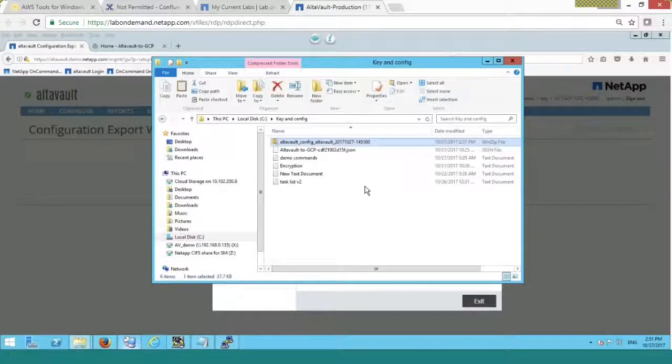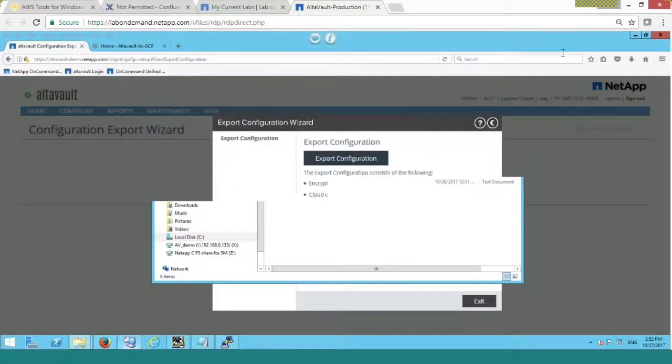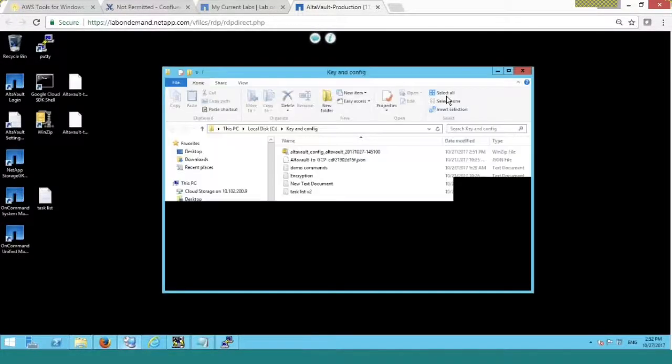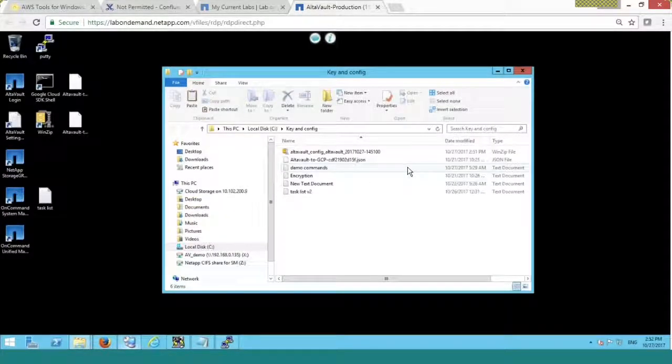I just pasted it here. This is my AltaVault configuration. There is a JSON file which is for the cloud access. There are some demo and encryption keys. Everything I have kept, but this is not a secure location where I can keep this data.